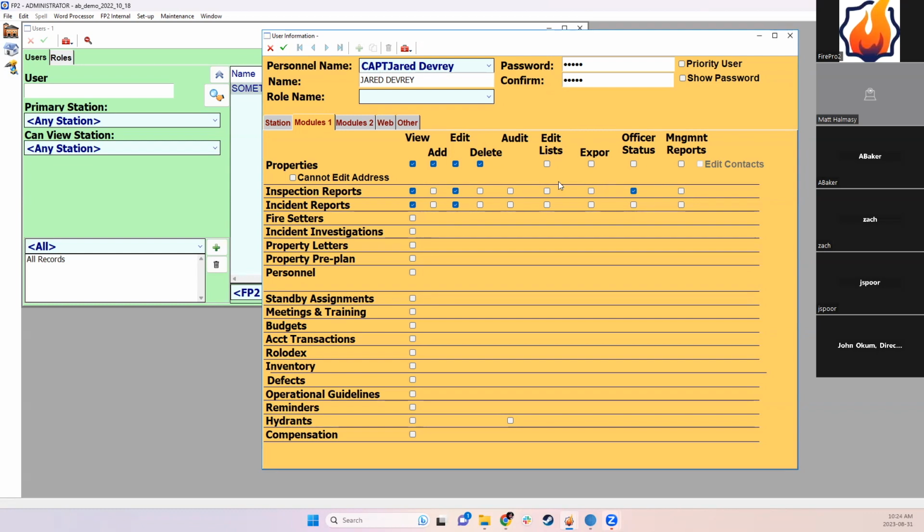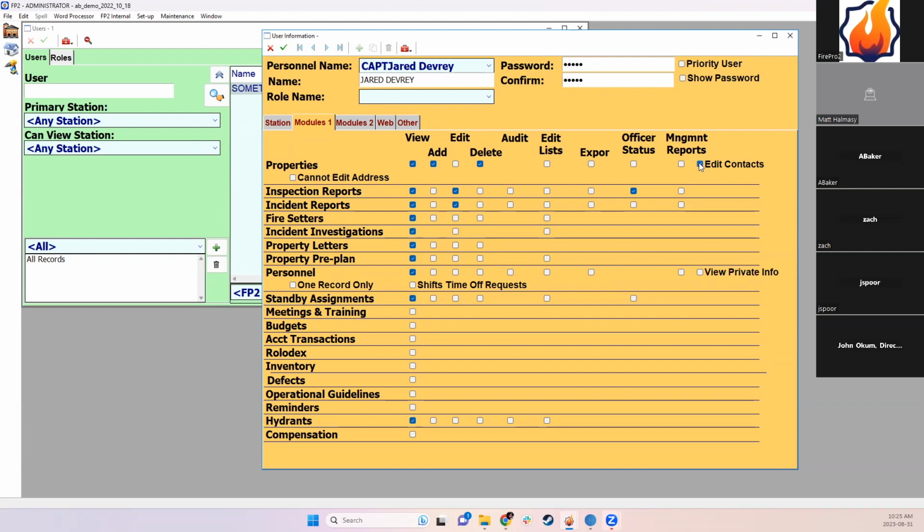Individual modules will also have their own additional sub permissions depending on the specific module that we're dealing with. So the properties module has, for example, the ability to not allow a user to make changes to properties in general, but the edit contacts function would allow that user to update the contact files attached to properties.